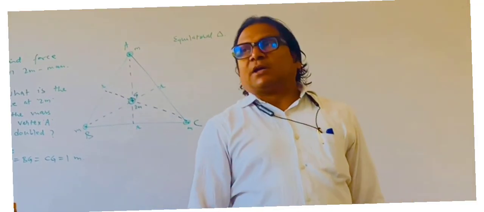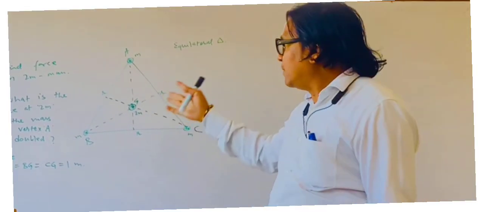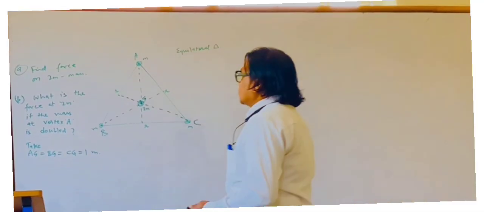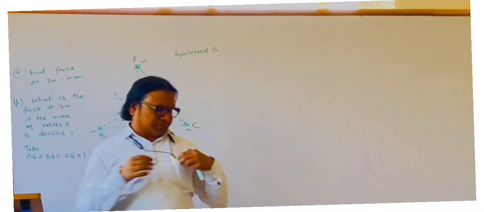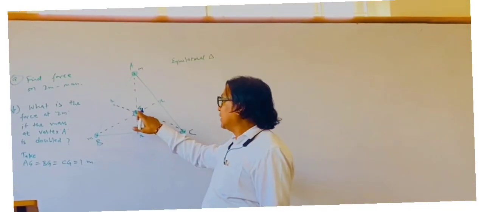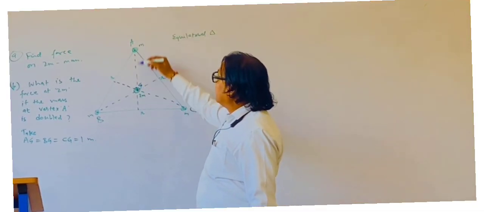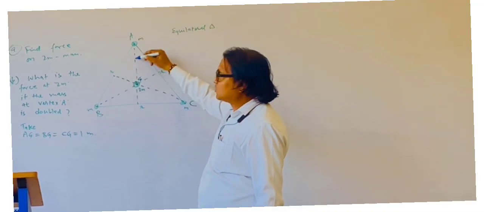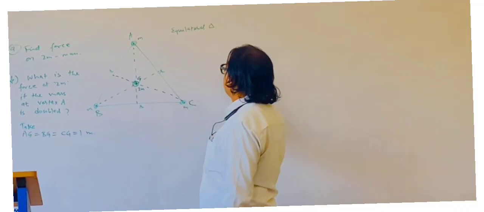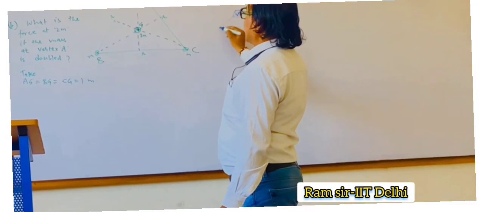So these questions can be solved with the help of vectors, resolution of vectors, basically. You can think like that. You will find the force between this m and 2m in this way, the force between this 2m and this m this way, and the force between this 2m and this m this way. So three forces will be like this on 2m.